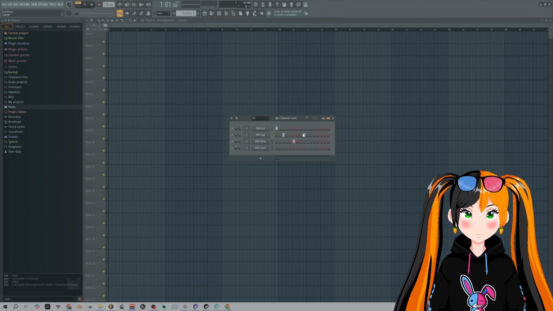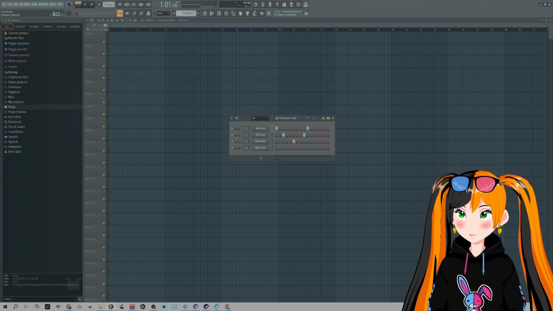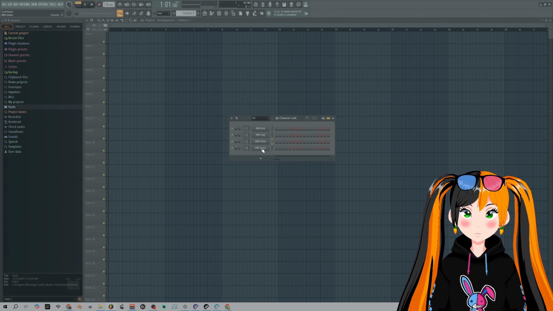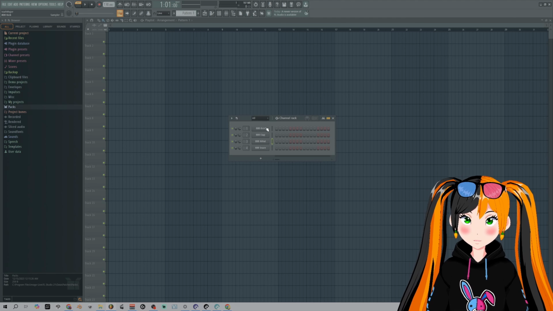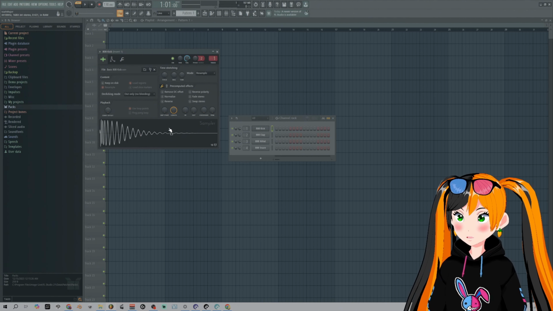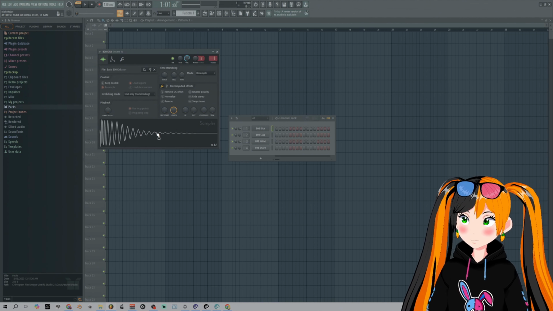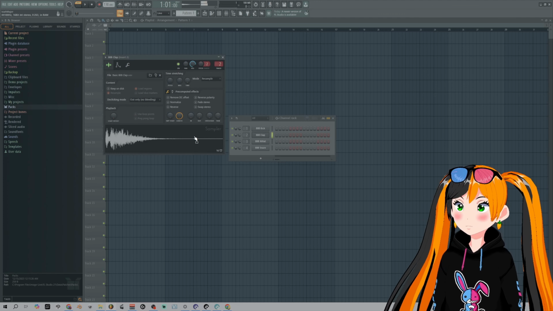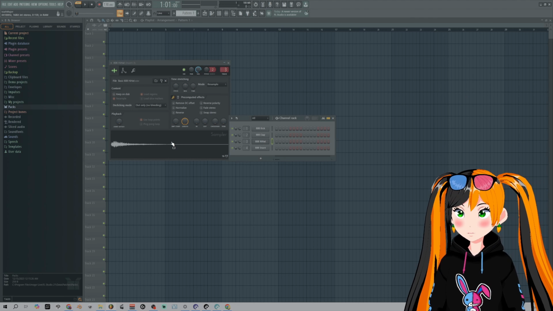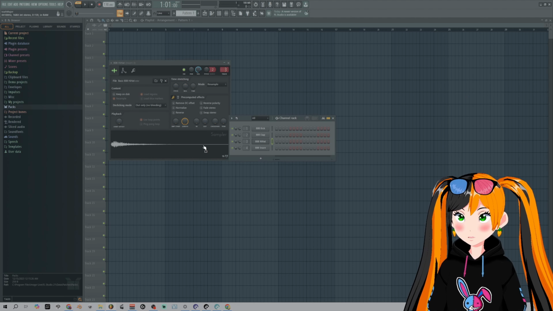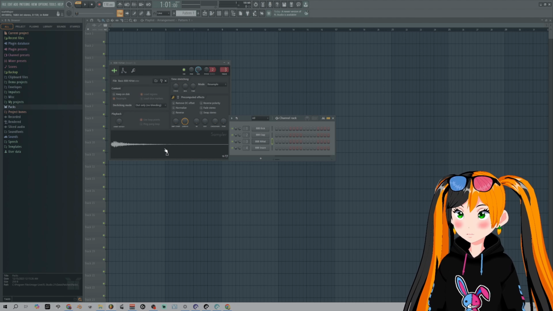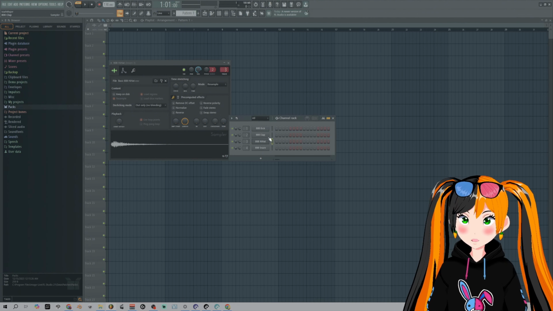So let me just lay down some things. This is loop 1. When you scroll up with the mouse, you go to pattern 2. Now you're on a new loop. These things right here are the sounds that you currently have loaded up and that you're currently using. If you click on it, and you press this waveform right here, you can hear the sound that you're currently using. These settings right here, you don't necessarily need to know any of them right this second, but all of these little buttons and knobs do things to change the sound of the sound that you have selected right here.